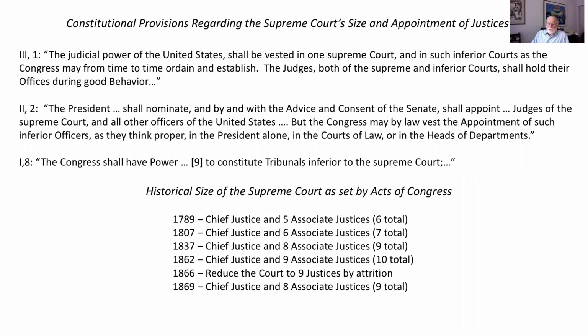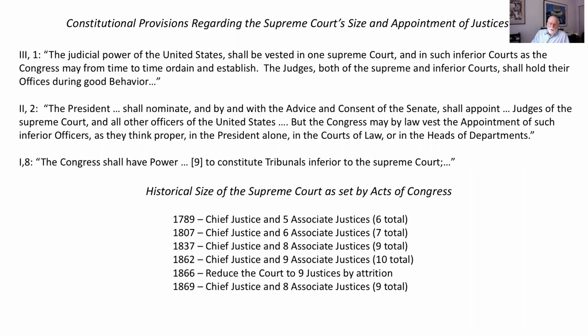One, it established the size of the Supreme Court, which would be a Chief Justice and 5 Associate Justices, a total of 6. And they did this in part because they divided up the existing 13 states into 6 districts. And each one of these judges would be responsible for a district. So you had most of the New England states in one district, New York and New Jersey were a district, Pennsylvania and Delaware and Maryland were a district, the 2 Carolinas were a district, and Georgia was a district. So you had it divided up this way.